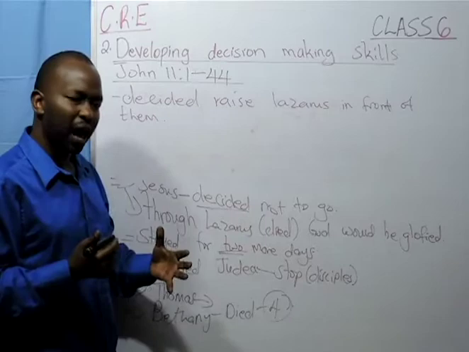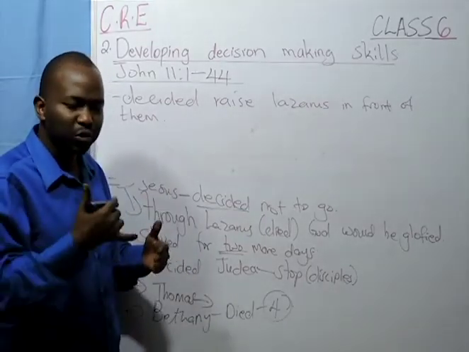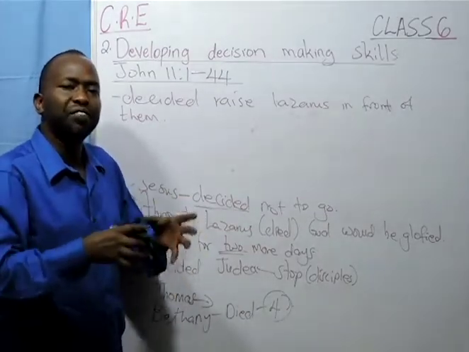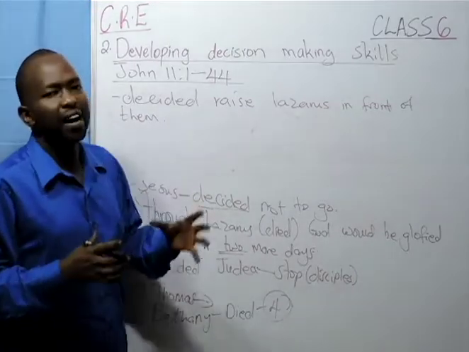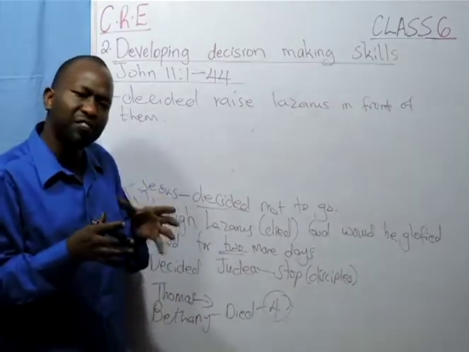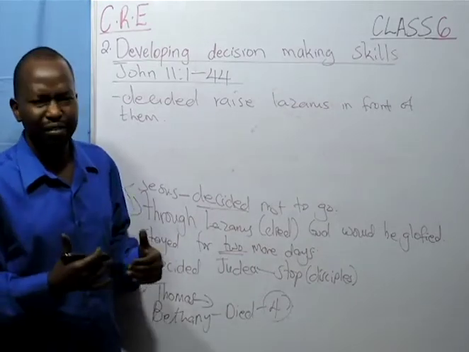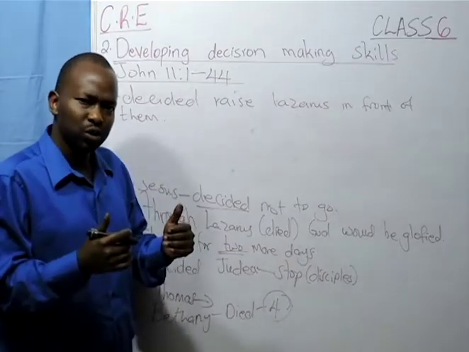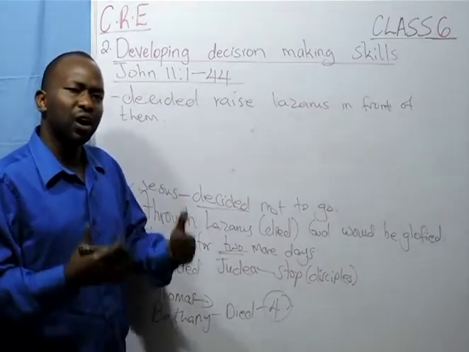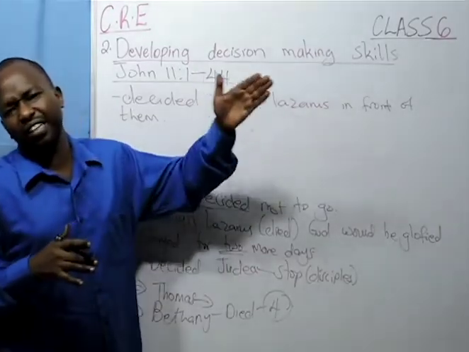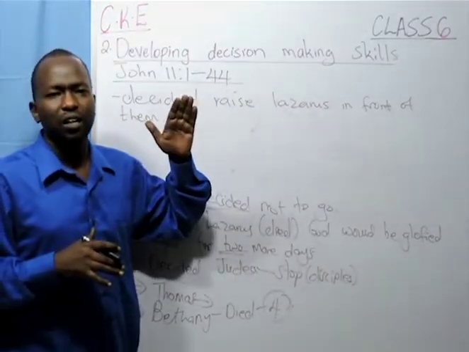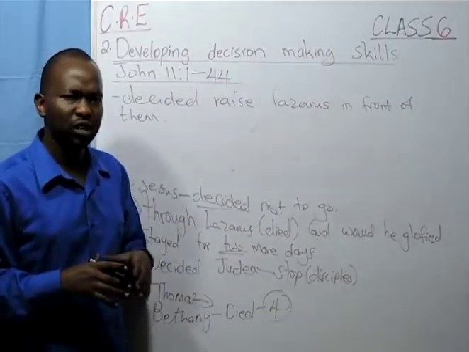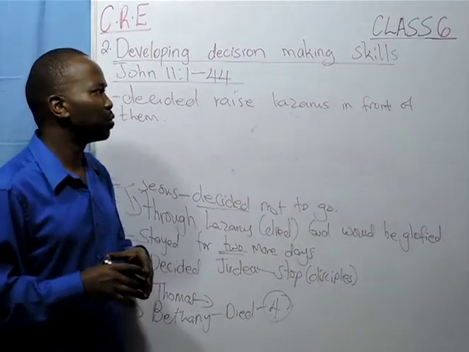So therefore, there are many situations that we read in the Bible whereby different people made different decisions depending on the facts and the situation they were in. Even us, as we move on in life, it is important that we learn how to make good decisions so that what we decide to do does not affect us in the future or in the present that we are living. So let's always ask God to guide us and help us do what is right.